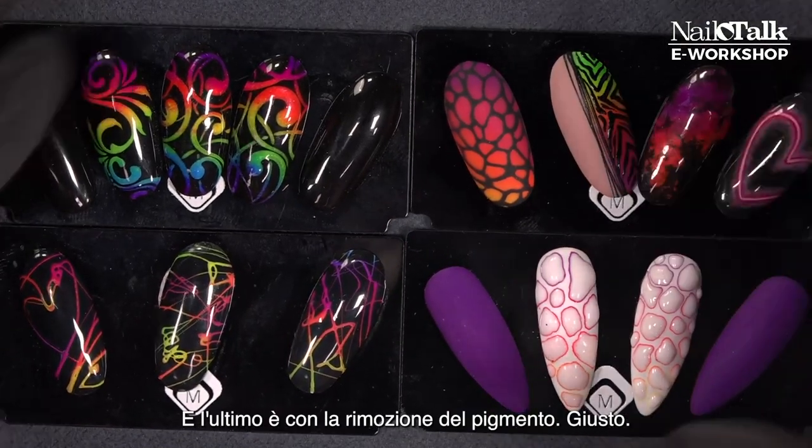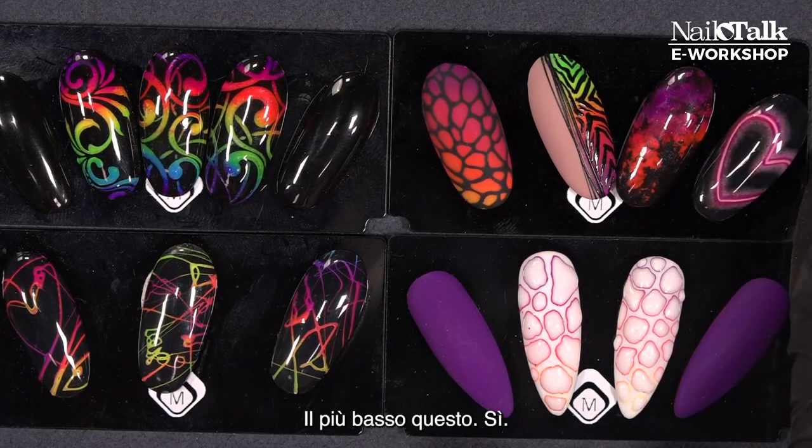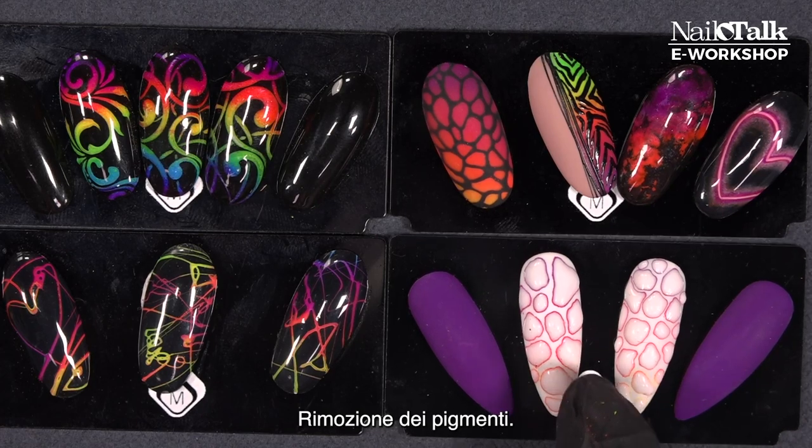Yeah, and the last one is with the removing of the pigment, right? This one? Yeah, the white one. No, the white one, the lowest one. This one, removing of the pigments.